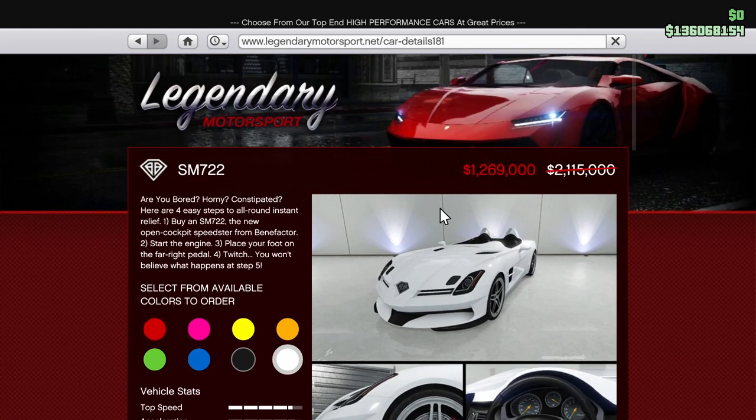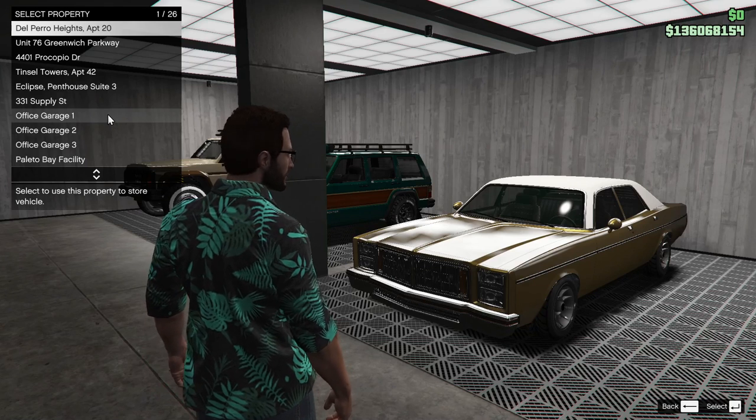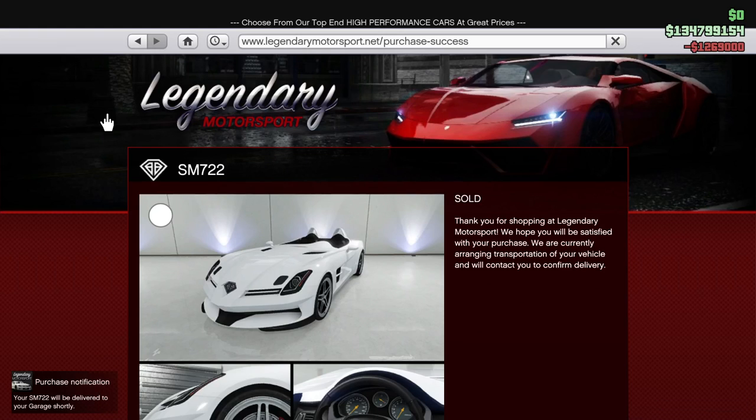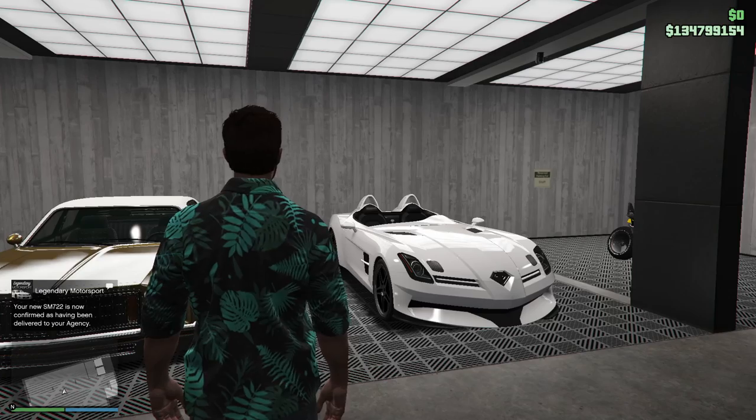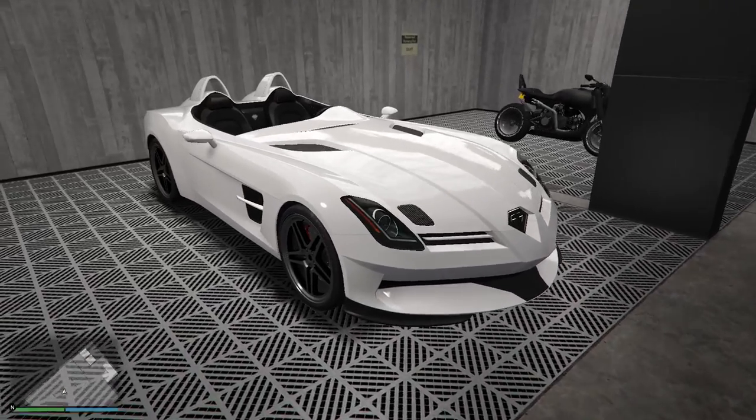We're going to order that because $1.2 million is, you know, we've got ourselves back to $136 million, so we can play with this a little bit. Even though there is a DLC coming in a couple weeks, I think we can afford this, and I've got plans. We'll do the time warp again here. All right, and here it is. And it is a rather fetching car.